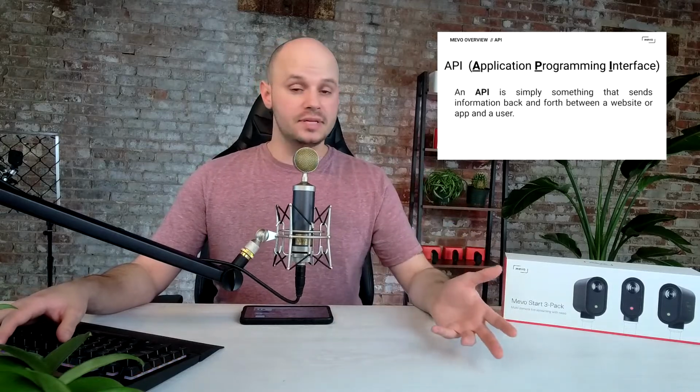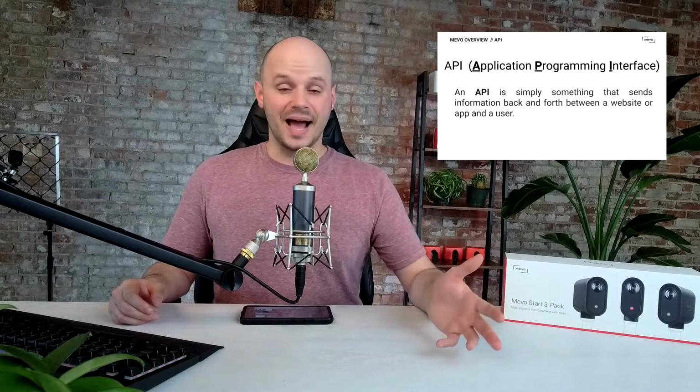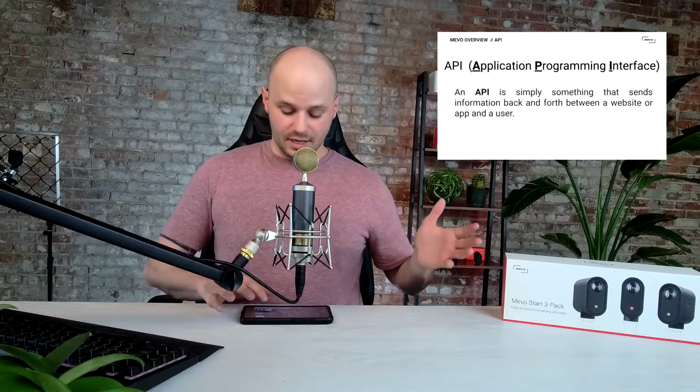So what's a way to get away from an API? If you don't want to use the API, you don't want to risk some kind of miscommunication or a setting error within the Mevo app, that's where Rtmp comes in. Of course, we all love the convenient, easy way to use the destinations, but I want to talk about backups and having things in place. That way, if something does fail, such as a platform's API, you can still go live and deliver your content. So let's go into the next thing, which is Rtmp.